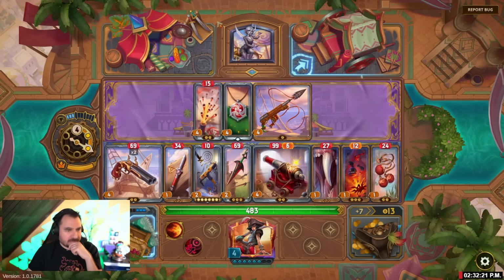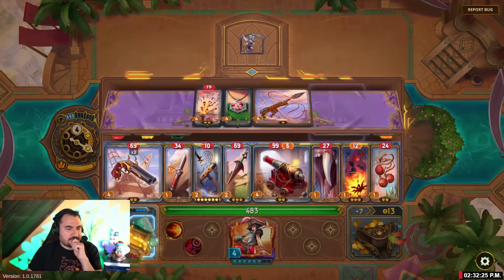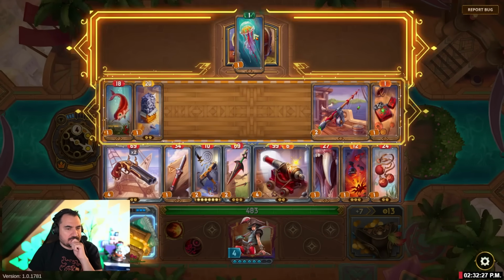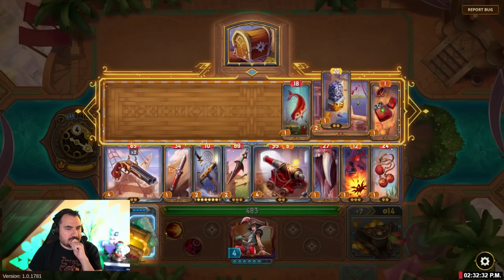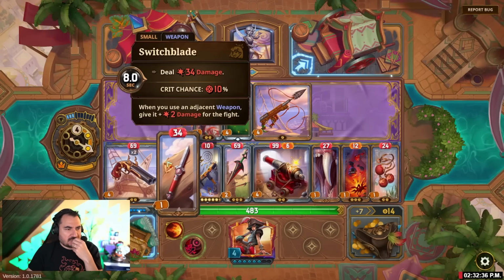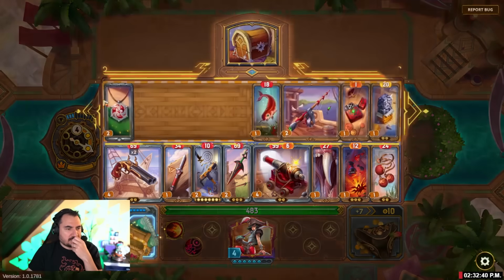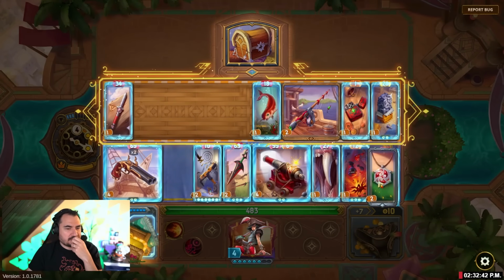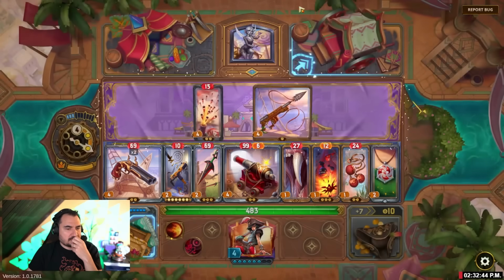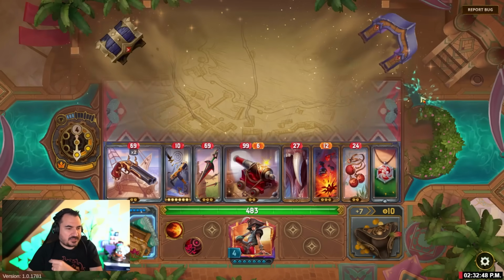Vanessa's amulet. Silver is not bad. I think it probably beats the switchblade at this point. I only sell things, so no port? I mean, I didn't get port. Huge things. I think we just blast the virus too.